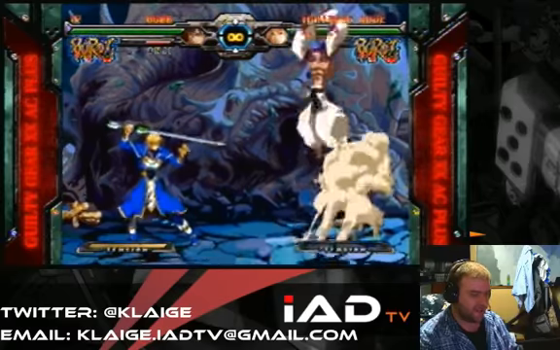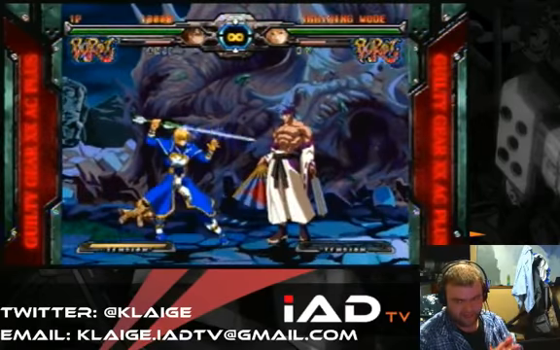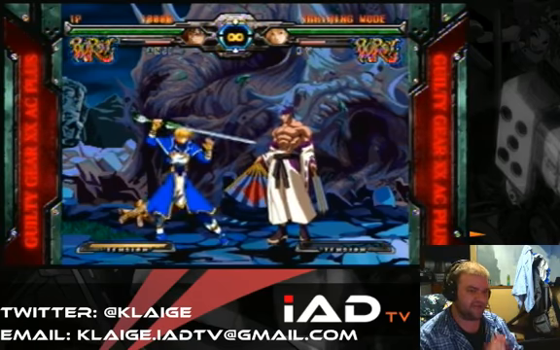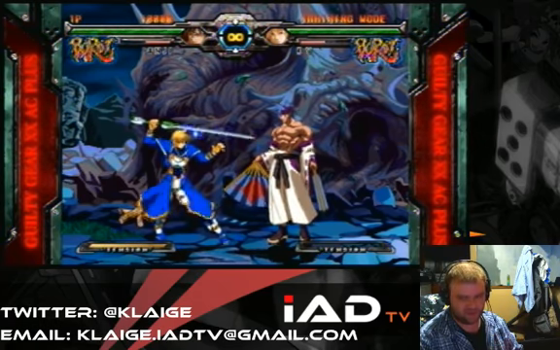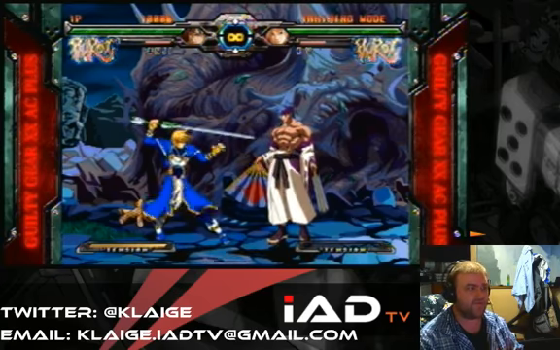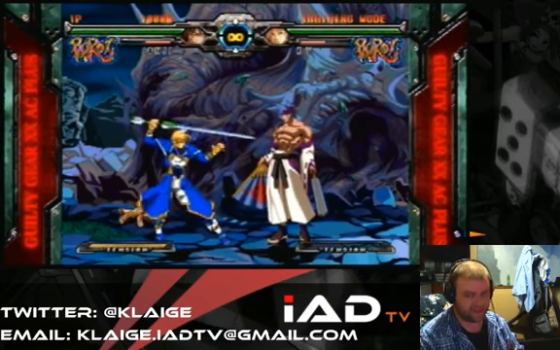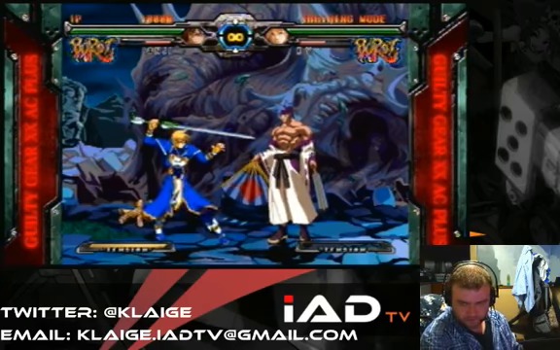Slashback does exist in latter parts of Okizeme, but on the reversal period, as they're waking up from being knocked down, they cannot slash back for, I can't remember if it's like 8 or 10. It's a fairly generous window that they're not able to slash back. So if you even have a half-ass meaty of some type, they're not going to be able to slash back that. So keep that in mind.